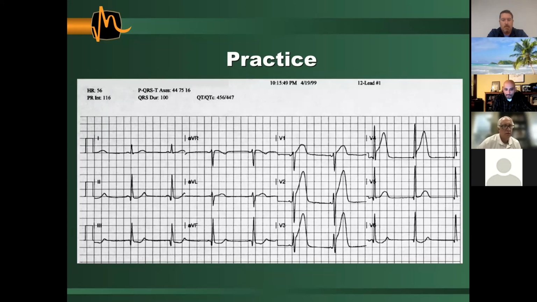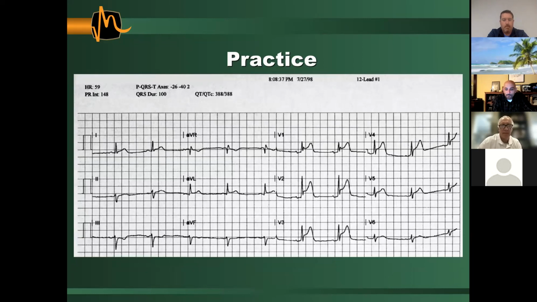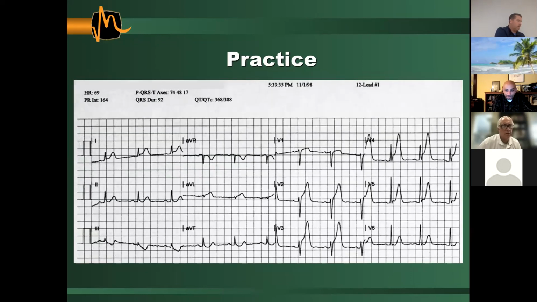So again, here, ST elevations, V1, V2, V3, you can see that 2, 3, and AVF are a little bit depressed there. The ST segments are a little bit depressed. Reciprocal changes. And I think I just have a bunch of MIs in here. So V1, V2, V3, in the interest of time, I'll just skip through these. And here's again, lateral MI, anterior lateral MI, and you have the ST segment depressions in the inferior leads.